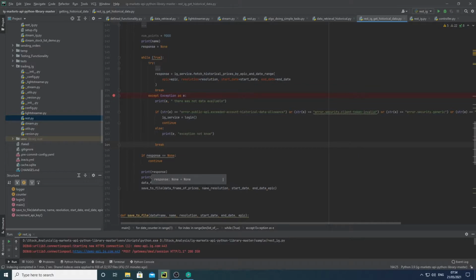The data frame, in this case we have caught it as a dictionary. So get the dictionary as response, and then you can see the data frame there, and then we save that value to file.